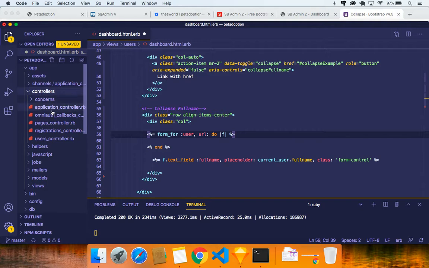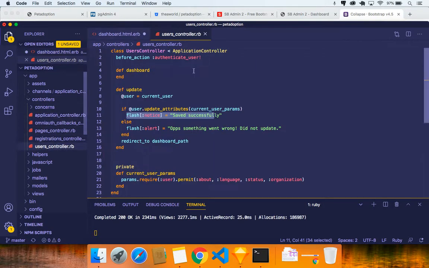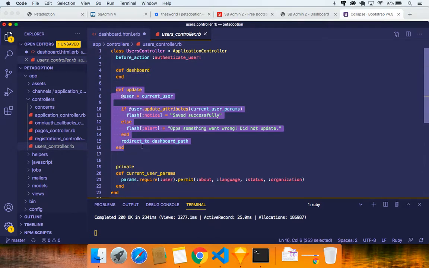So come back to the controllers and please don't skip this part. Don't get bored, click here on the users controller. We created a users controller with a dashboard action, which created a native view for us, which we're working on right now. And we also have this update, guys. This update is where this URL is coming from.